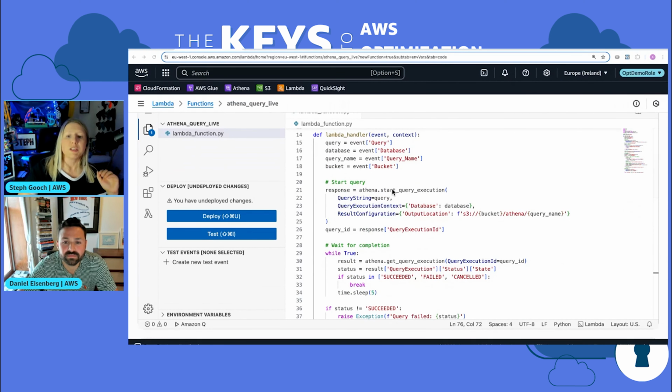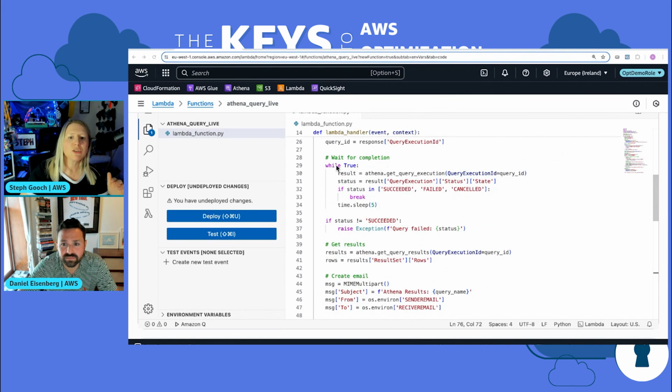What we're doing is starting a query. We're using Boto3, which is the Python SDK we've been using for working with Amazon services. We're going to run the query against a database in our query set and get the data from a bucket. When we run a query in Athena, it's not like boom, data.